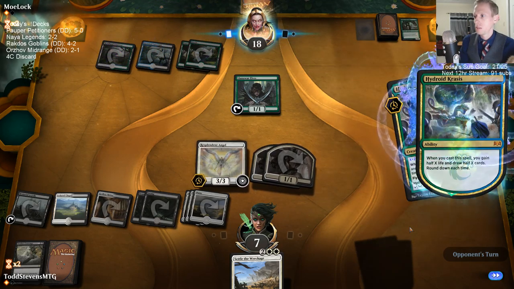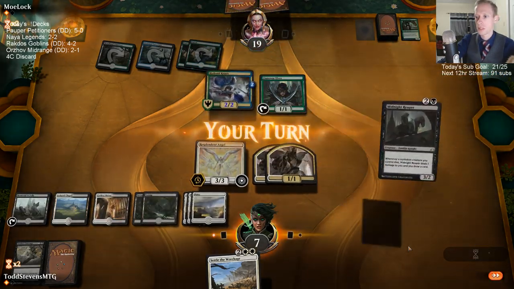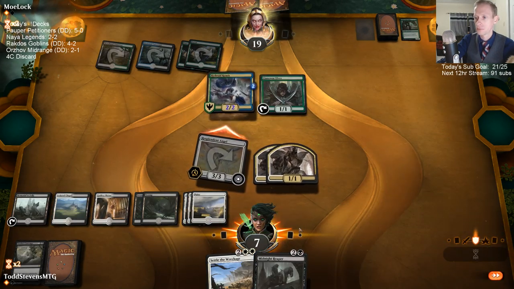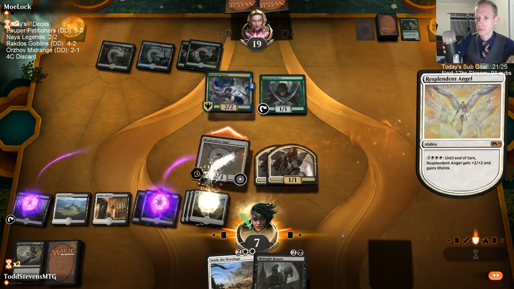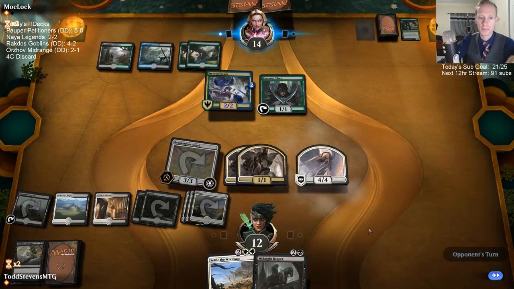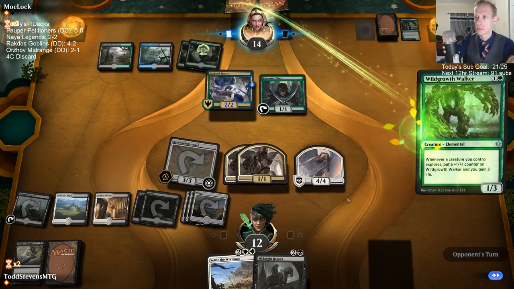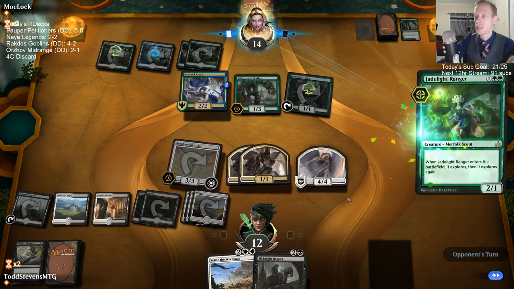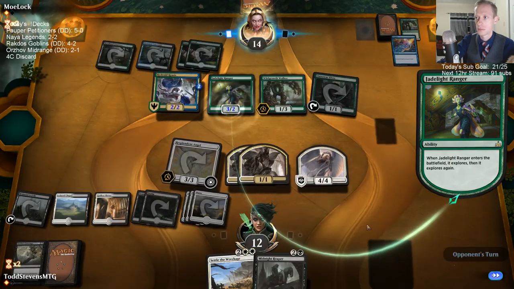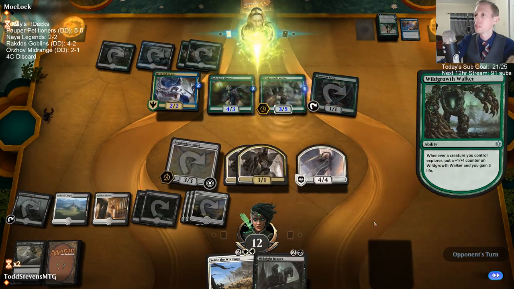Okay, looks like not. But we do have Memorial to Folly also, depending on the removal spell our opponent would find. And this is where Resplendent Angel takes over late game. Whether our opponent made a 3/3 or a 2/2 doesn't really matter. Now that's the card that's a problem.